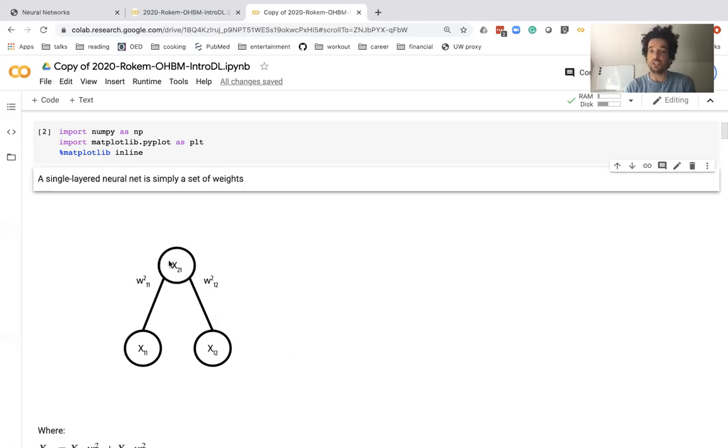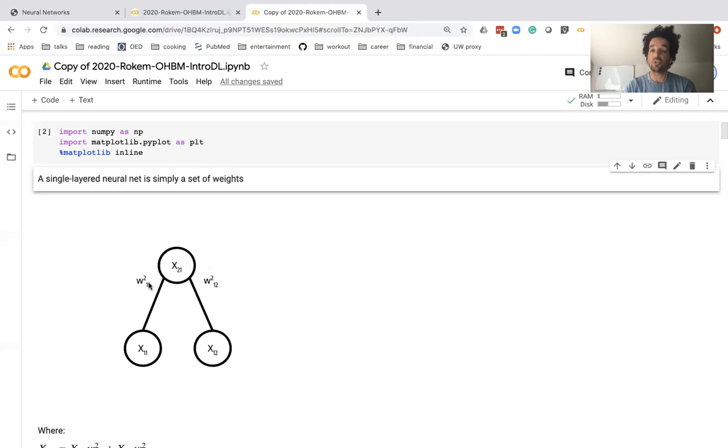This output unit is designated x21. So it's the first unit in the second layer in this network. And the weight that connects x11 to x21 is designated W superscript 2, subscript 11. So the superscript here designates the layer that this weight is feeding into. You'll see that this weight here that connects x12 to x21 is designated as W superscript 2, subscript 12.